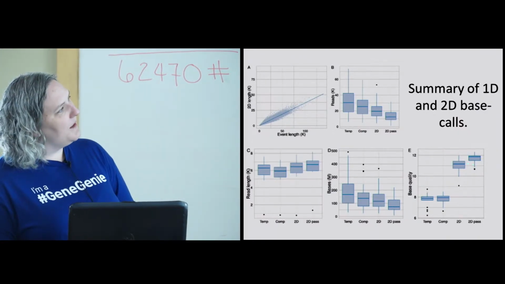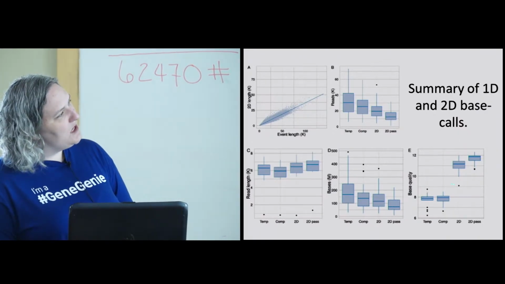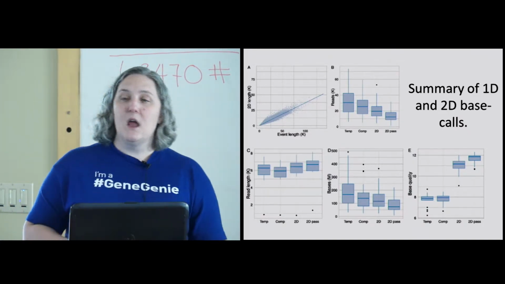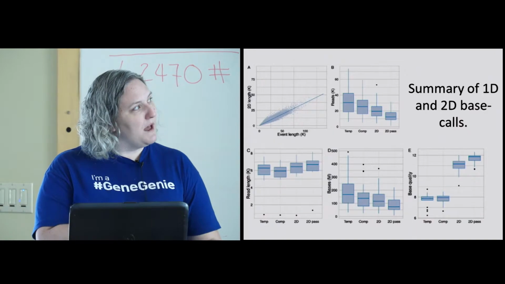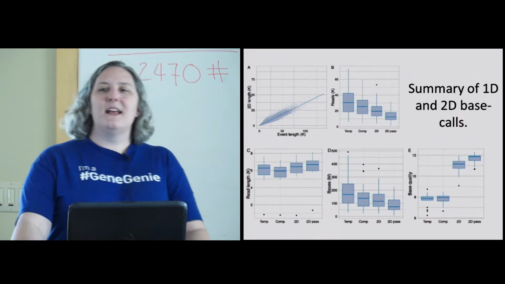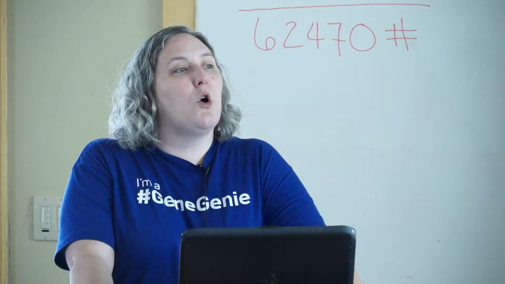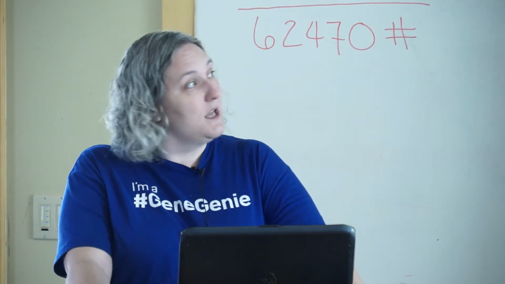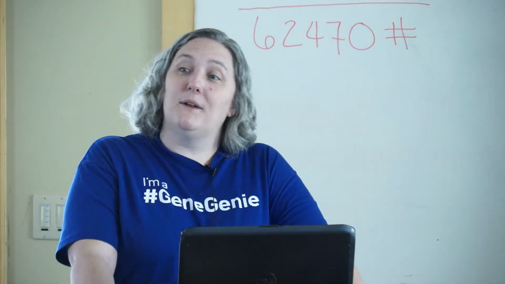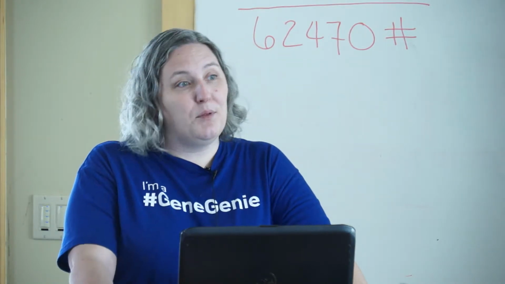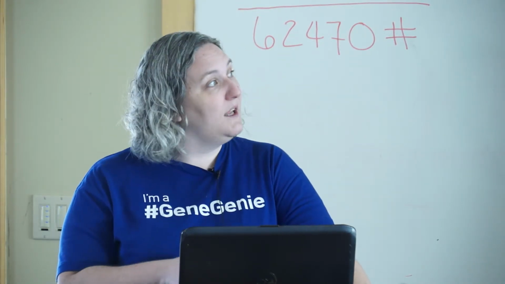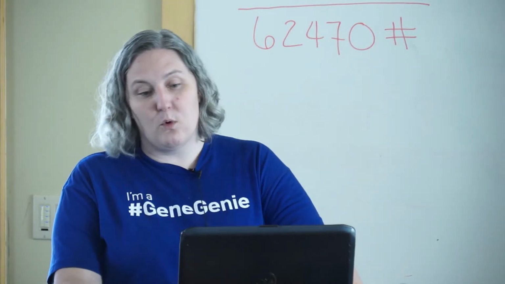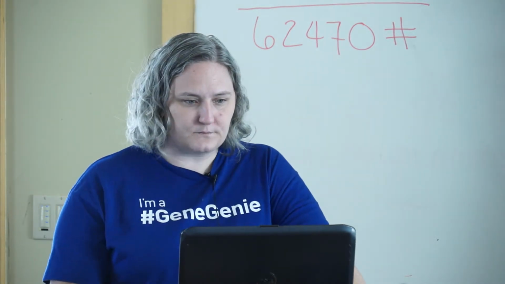Now base quality. That goes back to that 2D, 1D thing. Look how much lower the base quality is for those template and complement reads, and then how much better it is for those 2D reads. That's because Oxford's a fairly error-prone system, as much as 25-30% error at times, which is not good. But by building a consensus between both the template and complement, we can really significantly boost that error profile into something maybe more usable. It's still quite high, though.